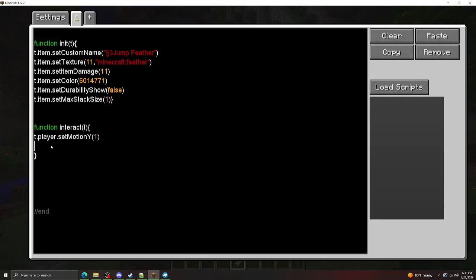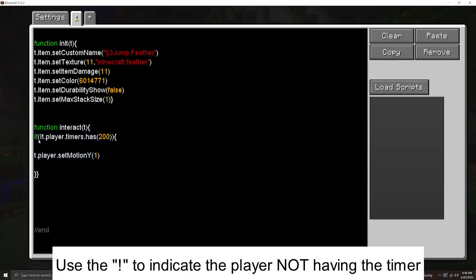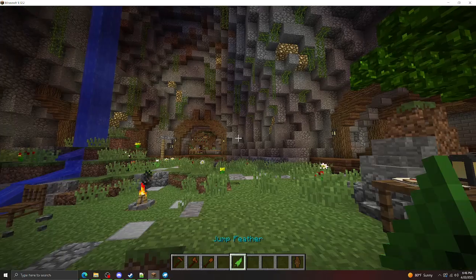We're going to use a player timer as the cooldown, but we don't even need to interact with player scripts because we just need to check if the timer exists. So let's put that check right here. I'm using 200 for my timer check. This is arbitrary. You can use any timer you want. Just make sure it's not doing anything in player scripts that's going to screw up any other player scripts you might have. We want it so it'll only happen if we don't have the timer.